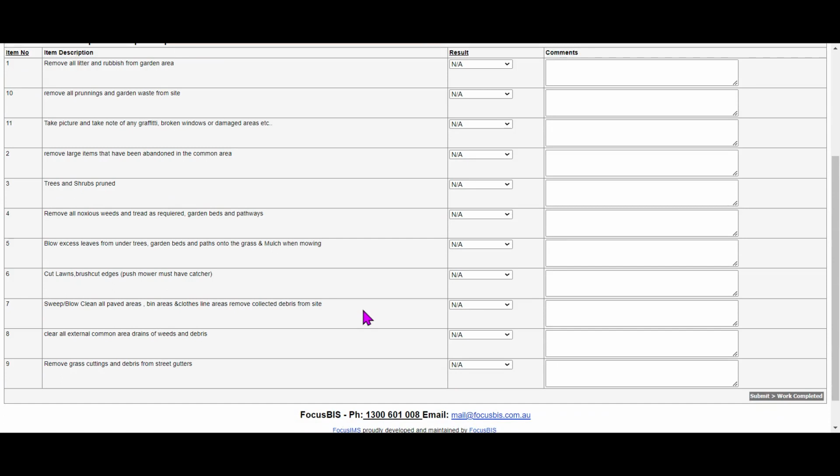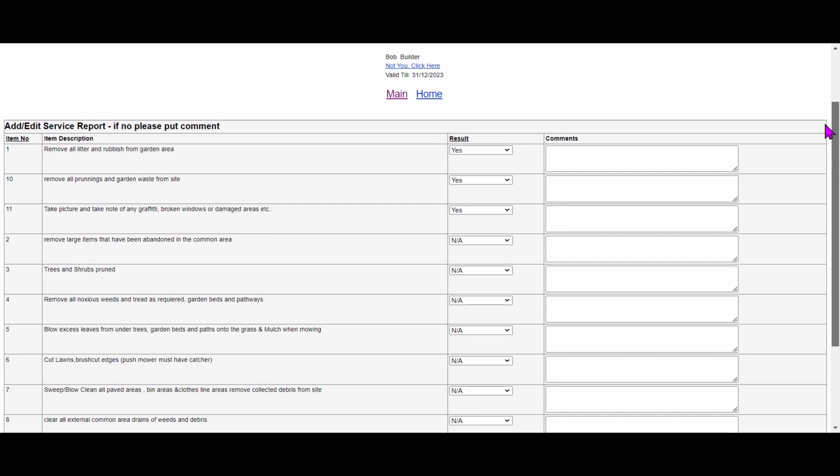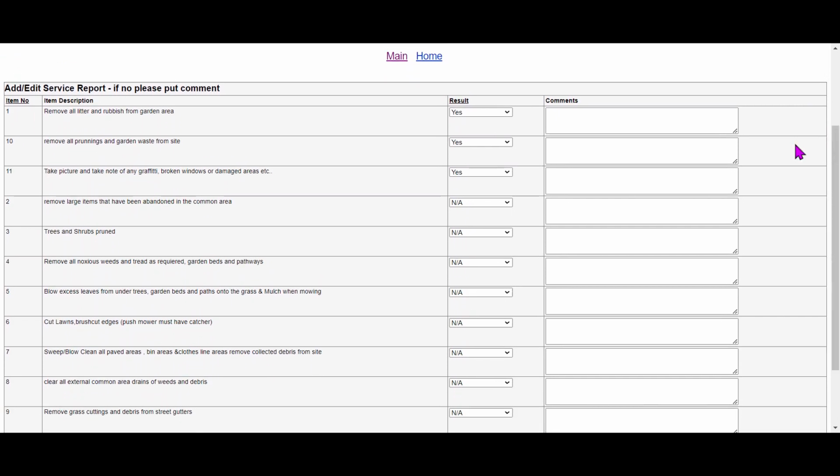And then based on the work type that you selected, when you select a particular work type, you'll have a particular question set of things to check to make sure that job is completed properly. So in this particular case, this is really a garden one. Removal of litter, trees and shrubs pruned. So then your field worker can go back and mark in, yep, have all these things been done? And if they haven't been done or there are certain comments, you can certainly add them in there.